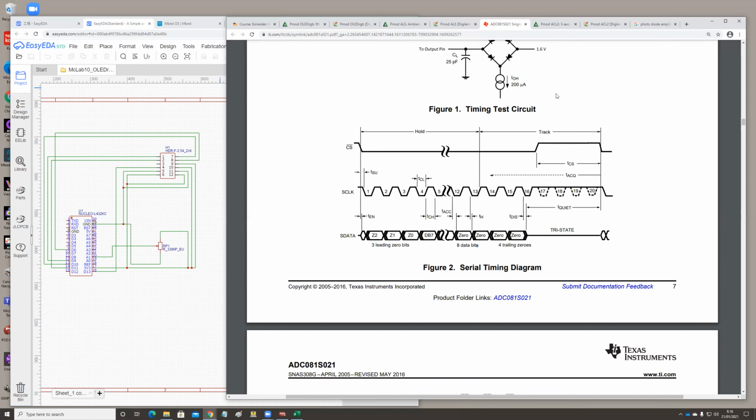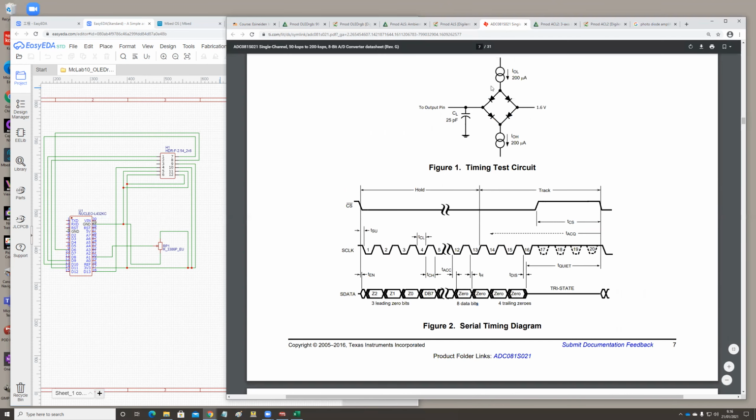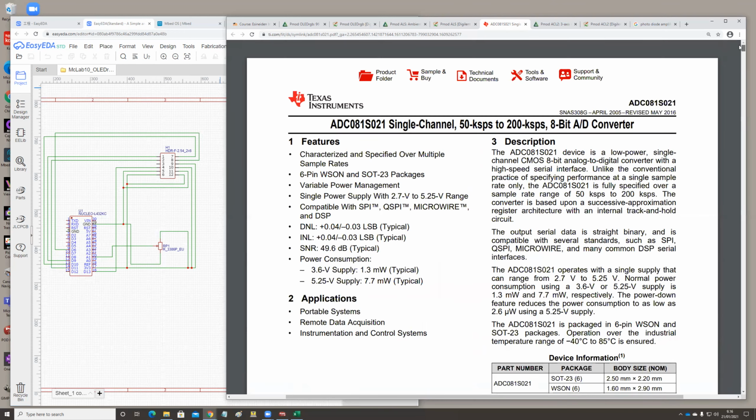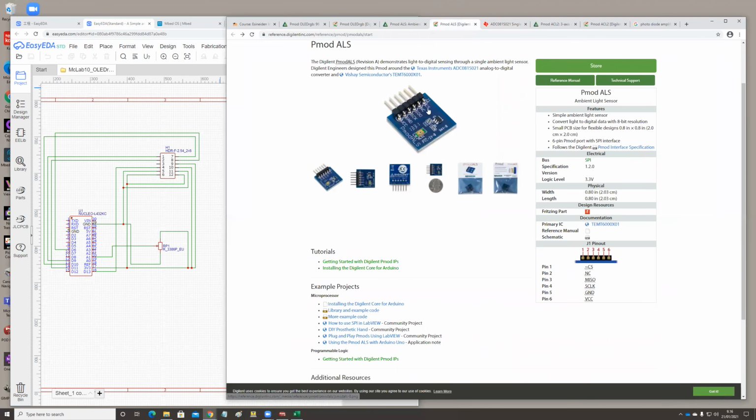And now when we know the details of how this is working, what comes out from the analog to digital converter, this chip, now we also know what comes out from the serial data out line in this module. And it's time to make a drawing of how this module is connected to our microcontroller.